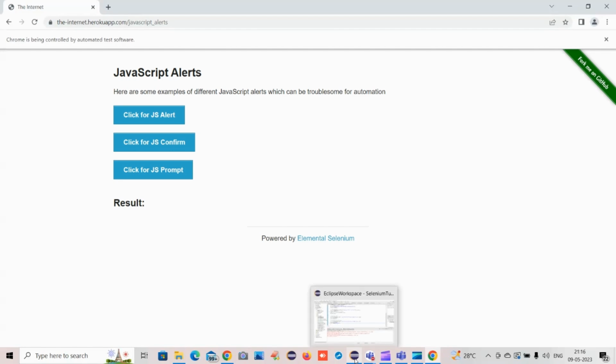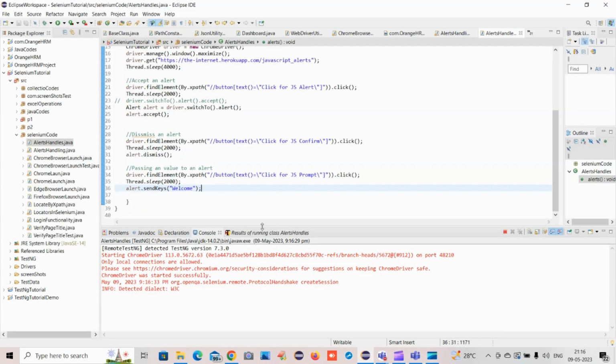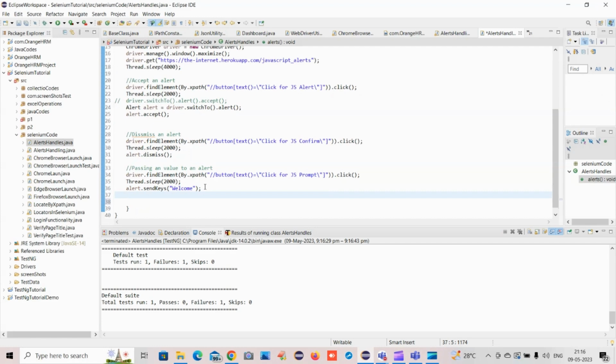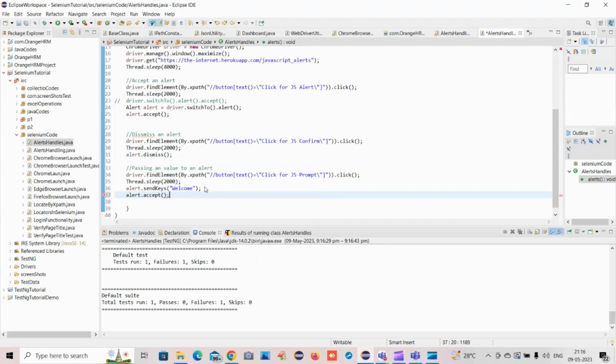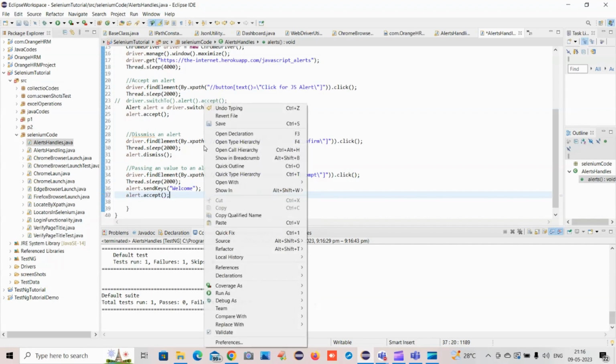By using the sendKeys method, we can send the message there. We have sent it, but we have not accepted it. Just a minute. So alert dot accept also we have to do. Yes.